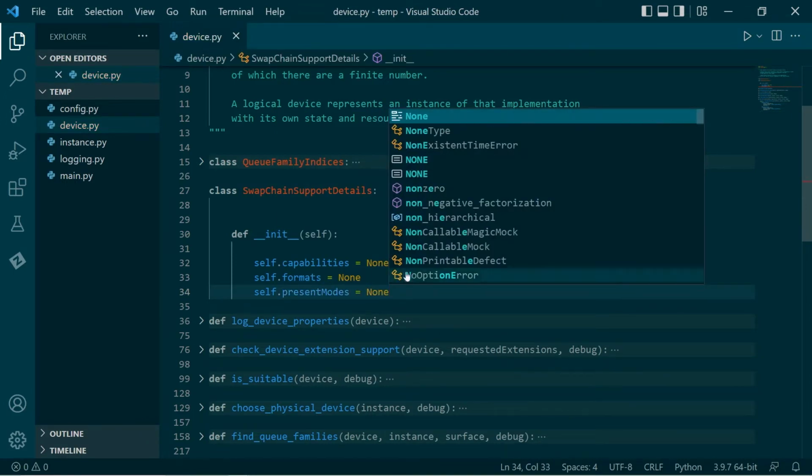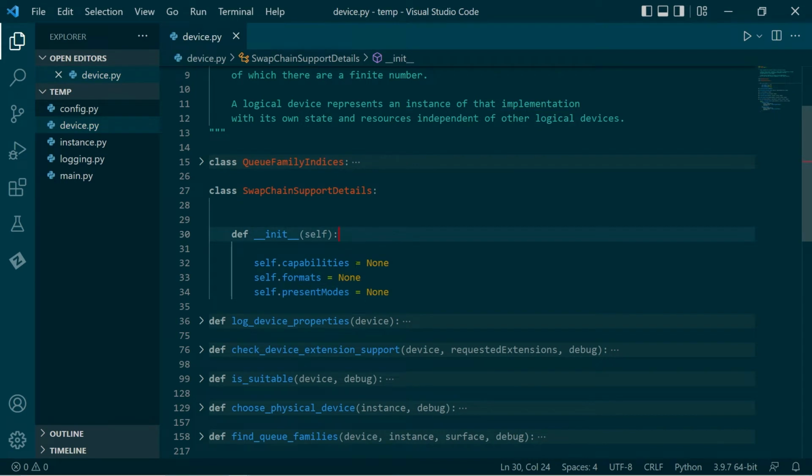Okay, so these are the three fundamental things we have. They're not really three because they are nested. For instance, capabilities would include the number of images that the Swapchain can support, the extent, so the size of images that we can support, as well as image usage and other things.